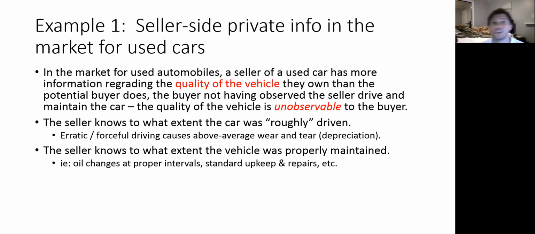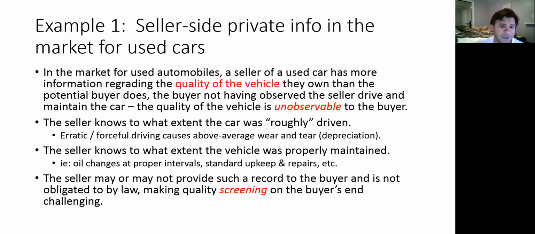Were they getting oil changes at proper intervals? Were they replacing tires and rotating at proper intervals? Were they engaging in standard upkeep and repair? So the seller may or may not provide any such record to the buyer of their upkeep, and is certainly not necessarily obligated to by law, making the quality screening on the buyer's end quite a bit of a struggle, quite a bit of a challenge, as you will know if you purchase a used vehicle.